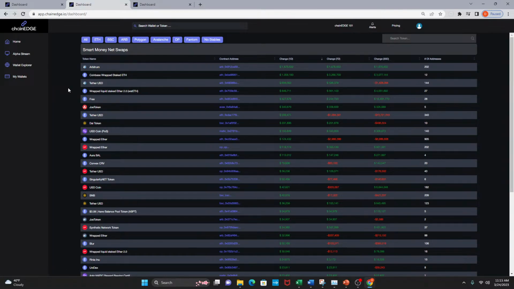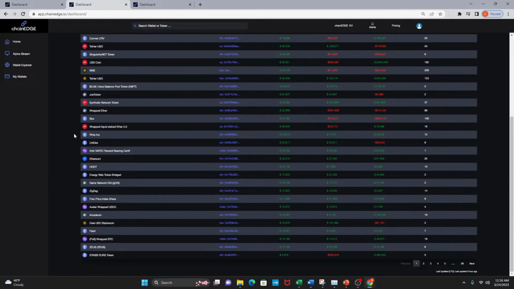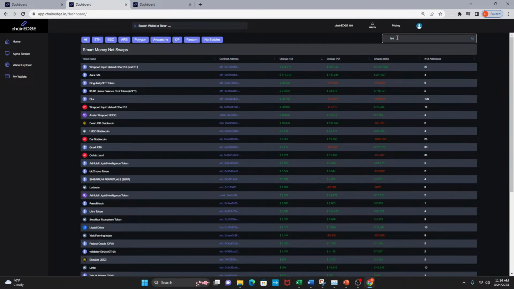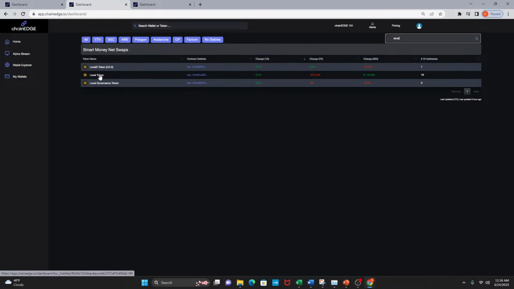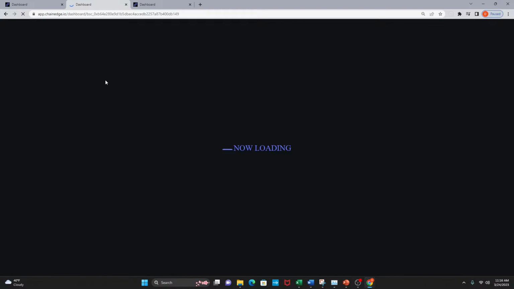We'll have a new launch dashboard, which will have brand new tokens that smart money are buying. So that'll help you avoid scams. If you're starting with a real low amount and you're trying to run it up, we've seen people get into tokens really early. I mean, we had a trader in Level on BSC that absolutely crushed it. I think they made almost $1 million, like a 15 bagger. And there's examples like that all across these wallets. So you really have to dig in yourself and find the true gems.